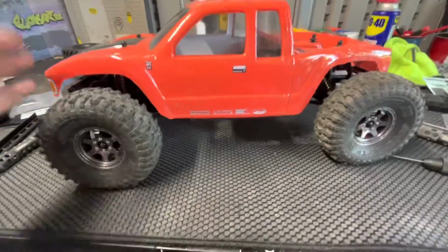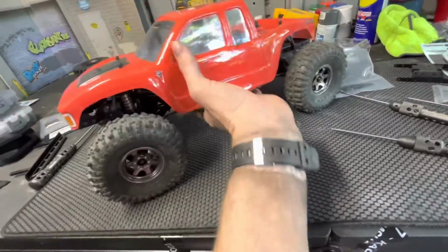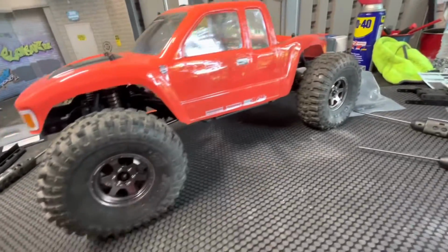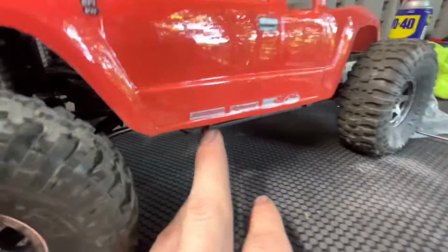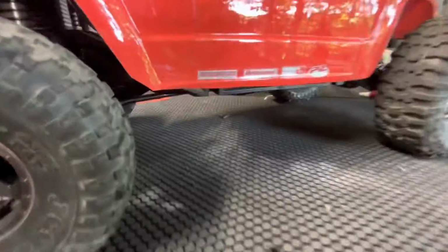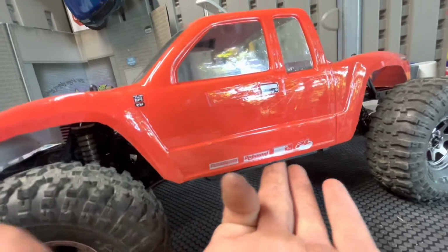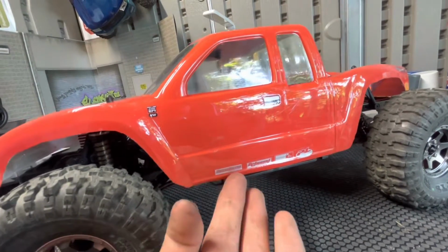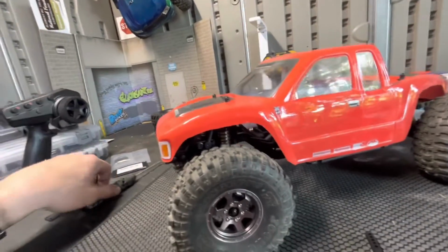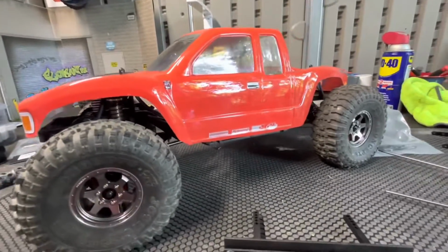But I took the sliders off. Well, they had to be taken off to do this. And I think I'm going to try to run it today without those, see what kind of difference we get. You still got a little bit of this slider down here to protect the body. It won't get the body as bad. So we'll try it. We'll see what it does. But yeah, let's get it out on the rocks and let's see what it'll do.